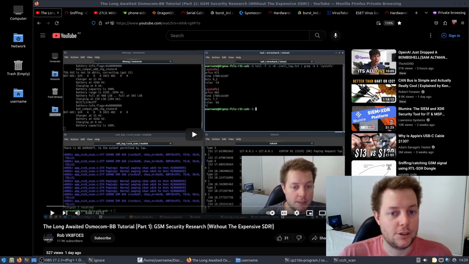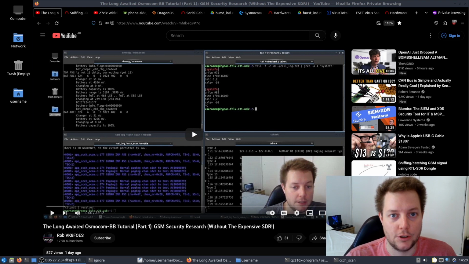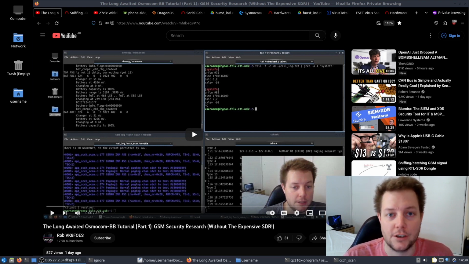The master branch of Osmocom-BB is the version of the software that I showcased in part 1. By itself, the master branch can't really act as a standalone GSM sniffer. Yes, it can be used to construct an experimental IMSI catcher, and it can also decode 2G base transceiver station control channels.